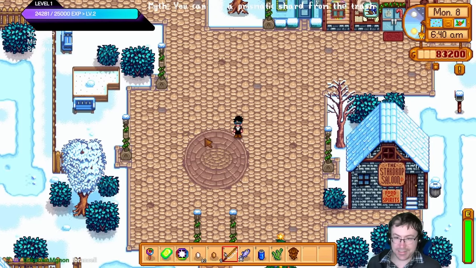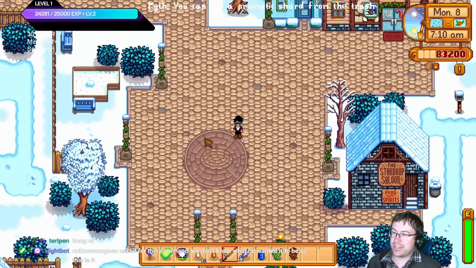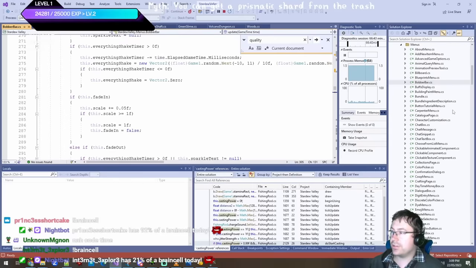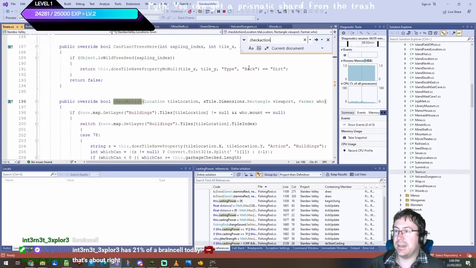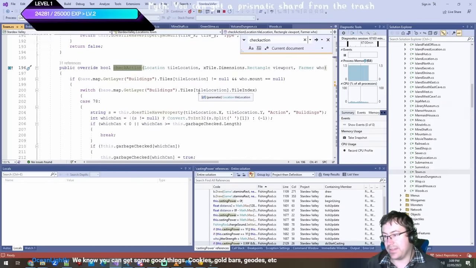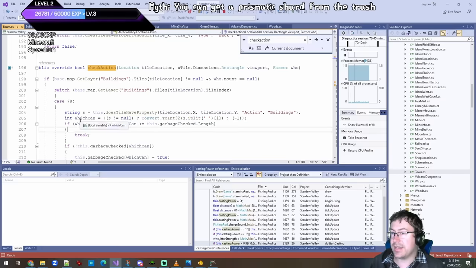So how are we going to test this? Do we sleep and just keep checking trash? Do we spend years, in-game years, checking trash till we get a prismatic shard? That doesn't sound fun. So, we can look at the code for this one. The code for trash cans comes from Locations Town, in a method called checkAction. I know this code well because garbage cans have factored into a number of searches that I've done. Garbage, whichCan. So this tells us we're in the right place. whichCan is a number.